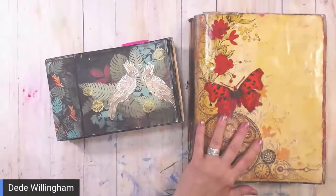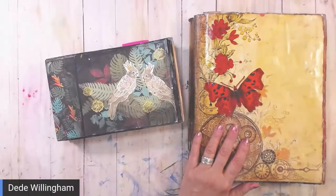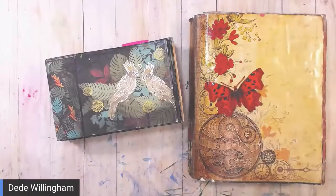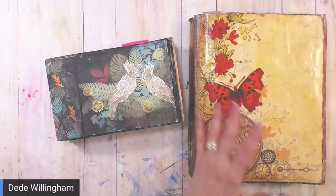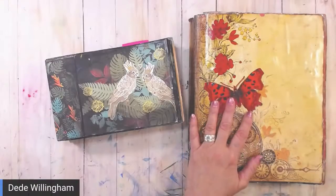Okay, so a magazine journal is a few things. It's a place for you to practice, especially acrylic paint, your paint blending, your paint shading, your paint matching, or color. I should say color, but I use acrylic paint.